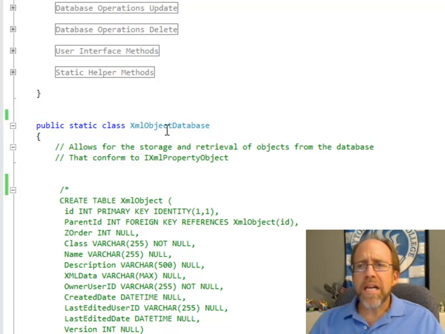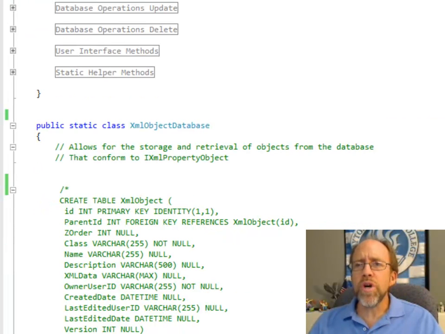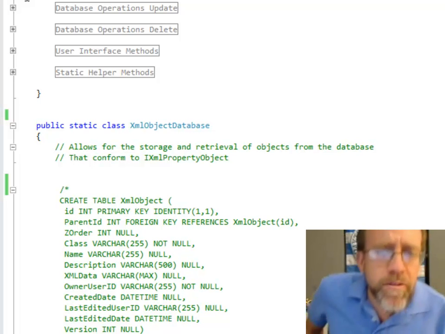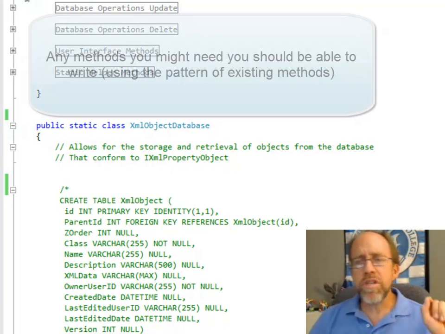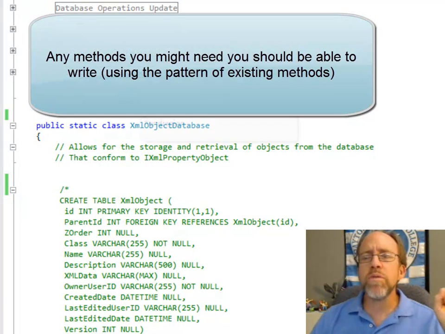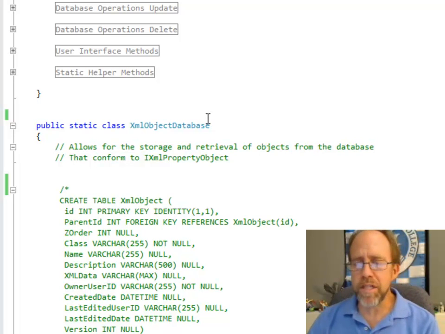So I'm not going to go into the depth of how each of the individual queries works, and essentially if you were using an architecture like this, you would be able to write those methods that you needed anyway. They're not terribly difficult if you've done any database programming at all. But it is important to note that I have separated the actual database functions and methods, those things that actually access the database, from the functions and methods that are calling them, which are an XML property object.